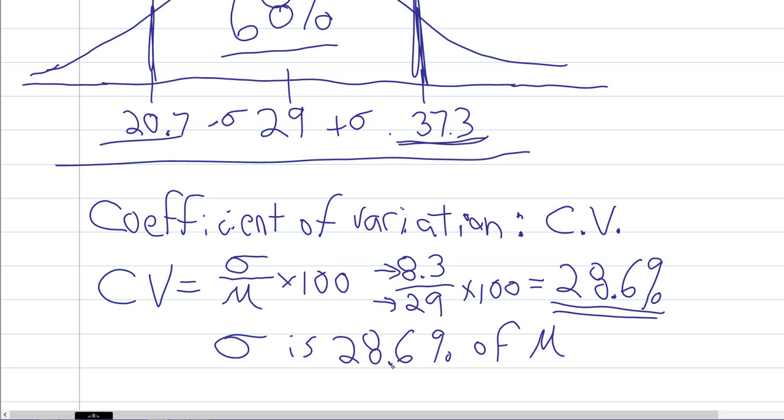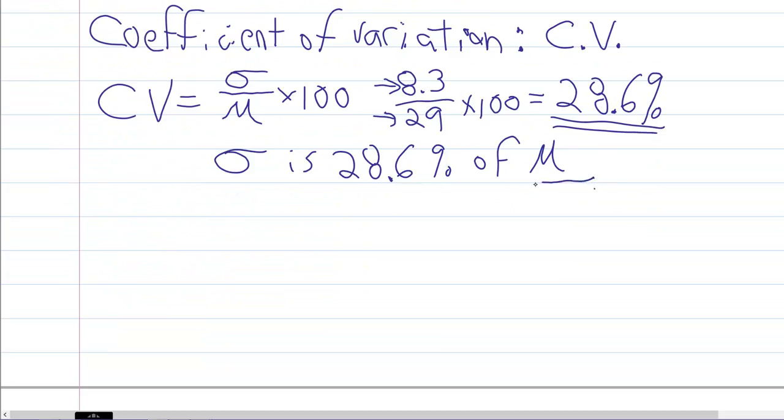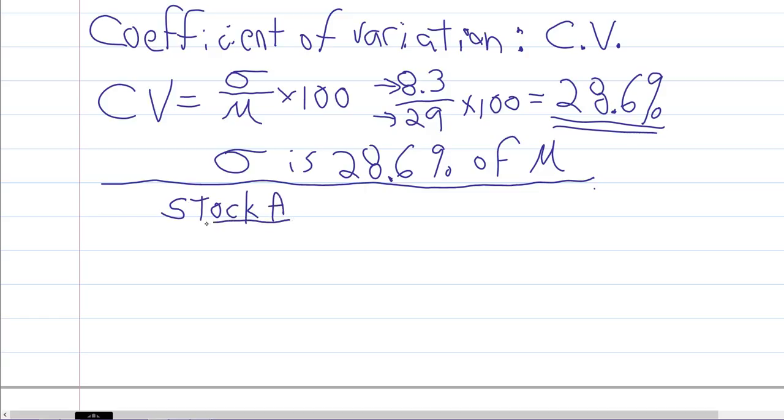Now, why would that be useful or interesting? Well, let me give you a common example. The coefficient of variation is used sometimes in the world of finance to measure the variability or the riskiness of an investment. So let me give you two examples. Suppose we had two stocks. Stock A might have an average daily price, so we collect price data for the last 3 months, 6 months, or a year, and the average price during that time is, say, $10. And the standard deviation during that time is $2.